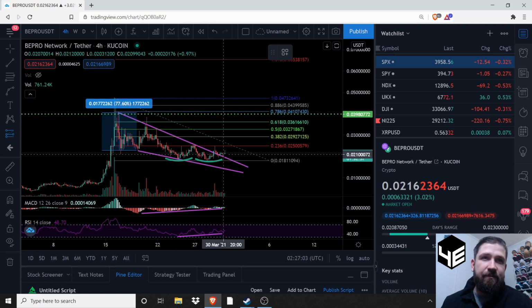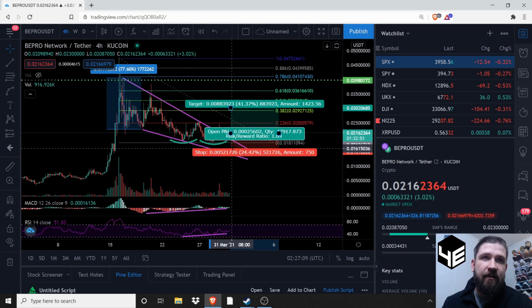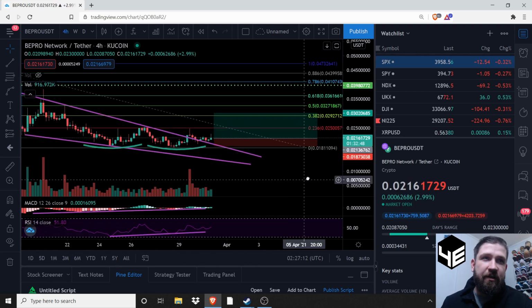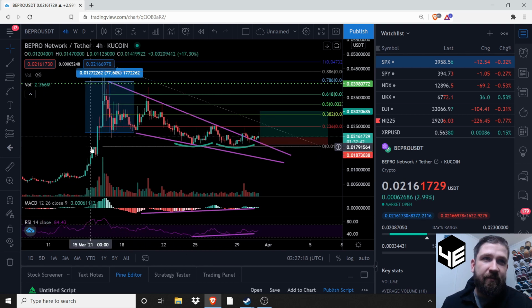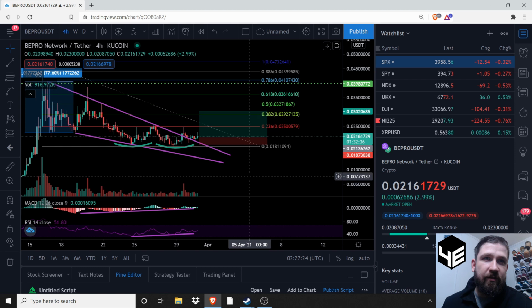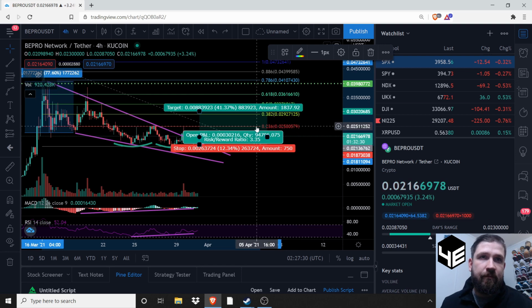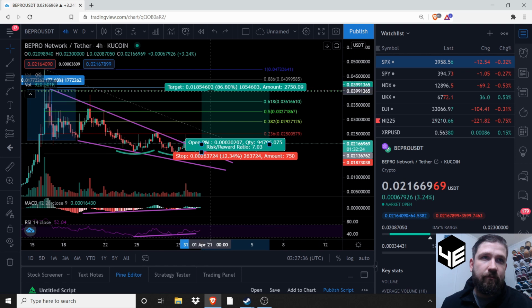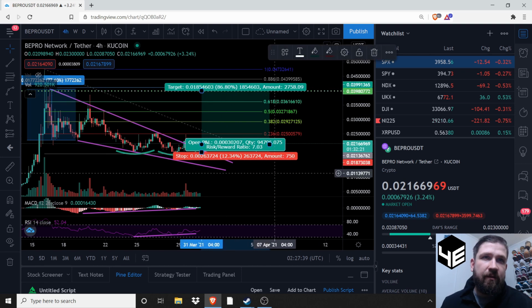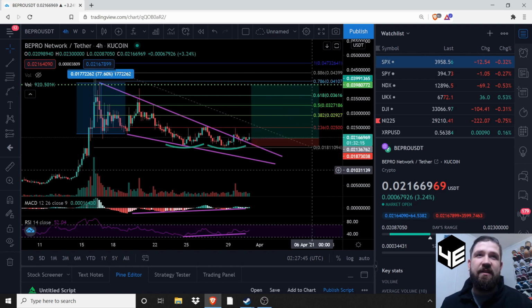So we'll go for the long position. If one was to enter here, although I don't necessarily recommend it, one could put their stop loss just under the double bottom, or perhaps down here. Looking left, we can see that this might be a good spot here as well. So that's an old resistance, which is now becoming support. So I'll move this up to our target. So the risk to reward on this is 7 to 1. So you only have to be right 1 in 7 times for this trade to be profitable.